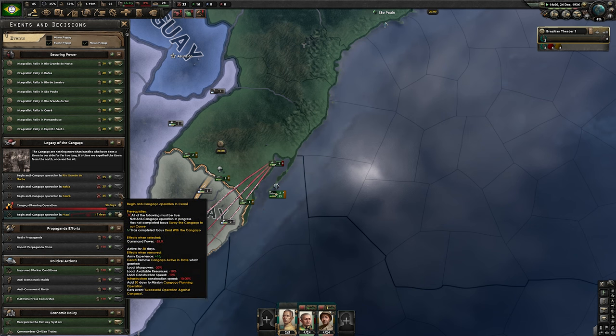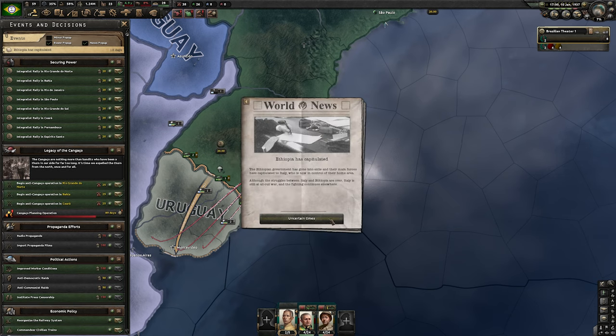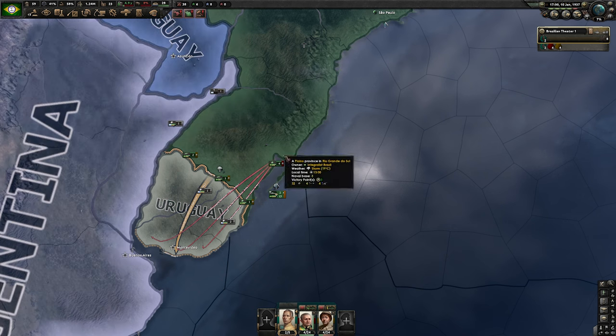Now, each decision also gives us some army experience, and after the second one is completed, we can pick political loyalty. There we go. So we completed the second mission. We can now go into the spirits and pick political loyalty, which will increase our stability a little bit.